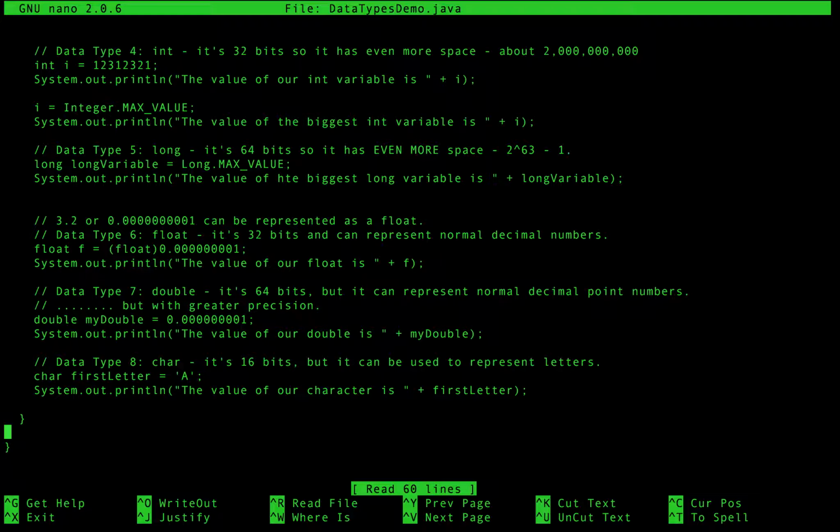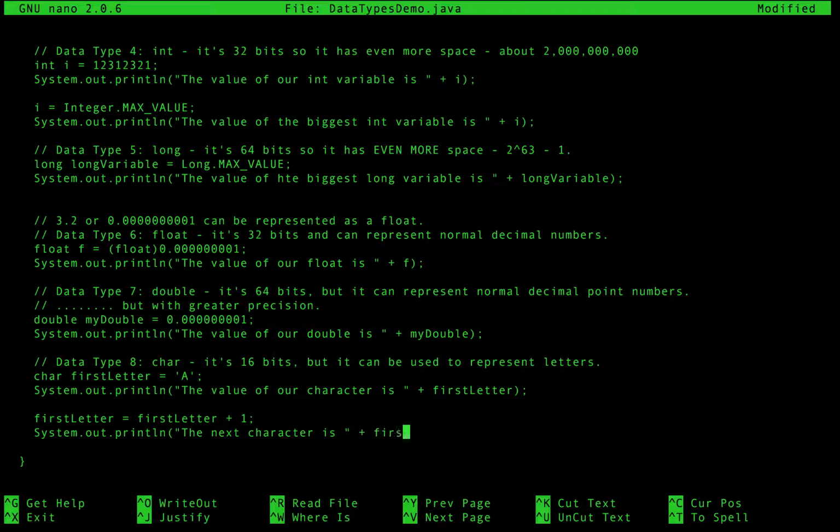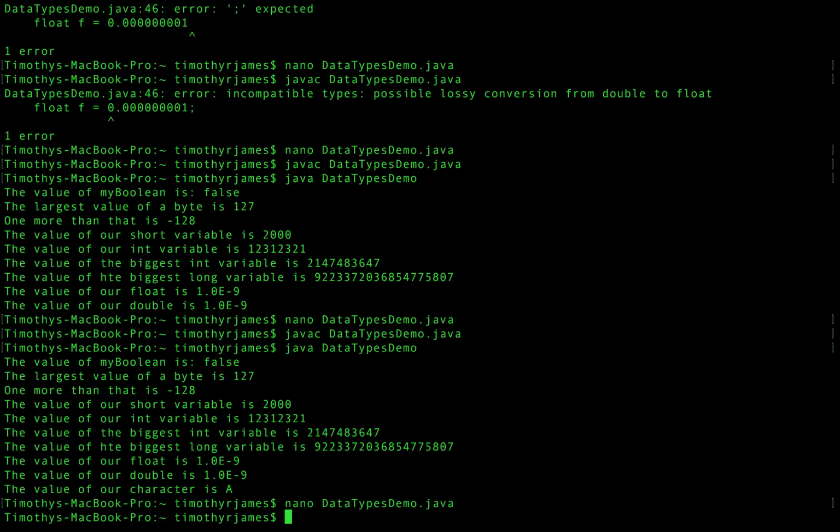But if we do something like this, we'll set first letter equal to first letter plus 1, system.out.println, the next character is, probably shouldn't have called it first letter because now that doesn't make any sense, but that's okay.